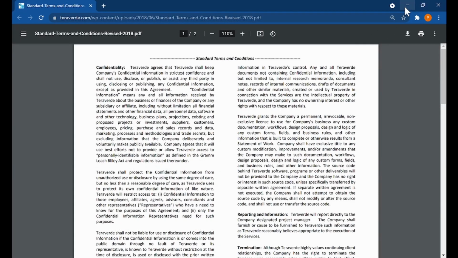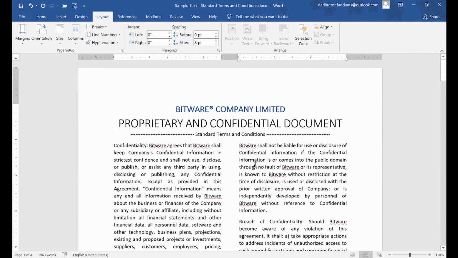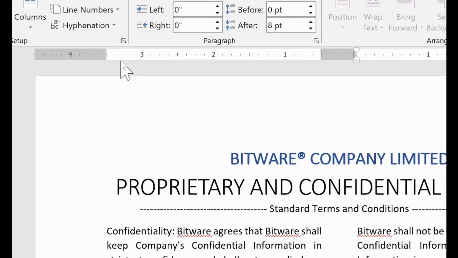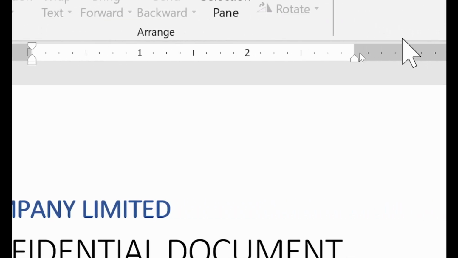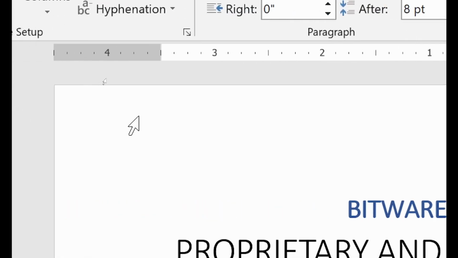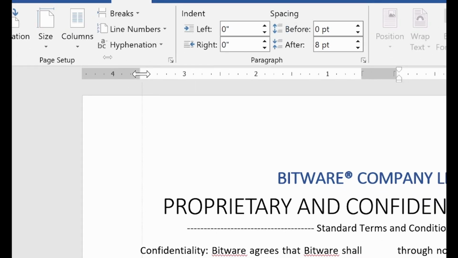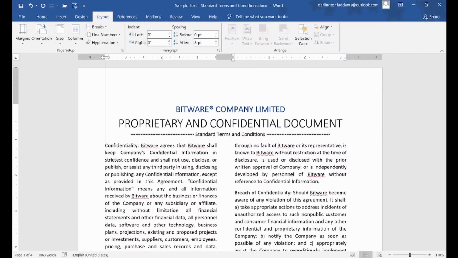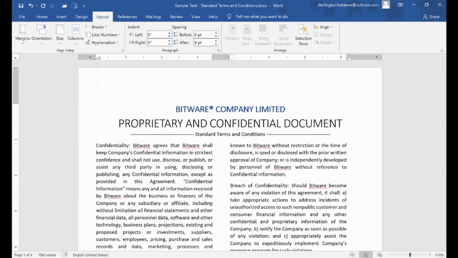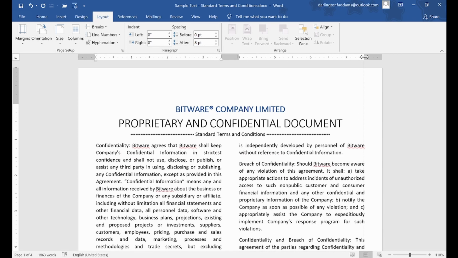So what can I do? I can reduce the font size, and that will reduce the number of pages, if it will not be too small for me. Or the first thing I will do is to look at the margins. When you create columns, your margins are also broken into columns like this. So what you can do is to open the left side, and when you open the left side, it actually opens it and adjusts the entire text well. Let me open the right side and you see what is happening as well.